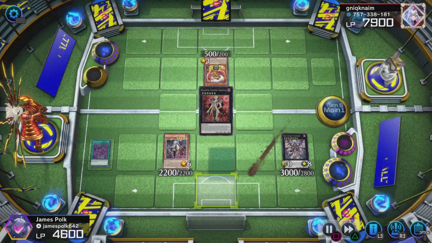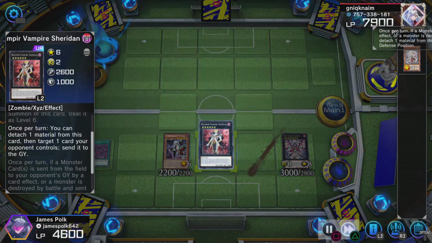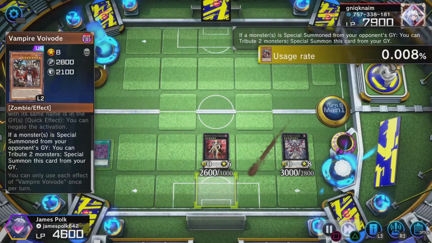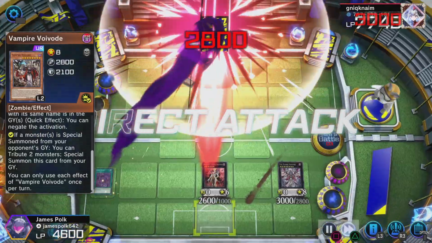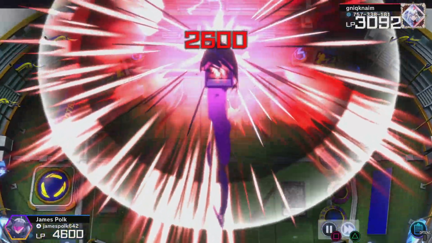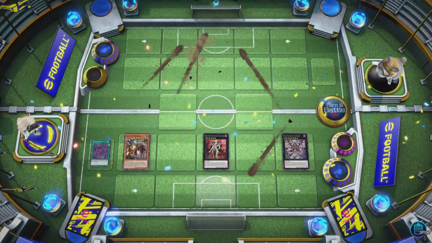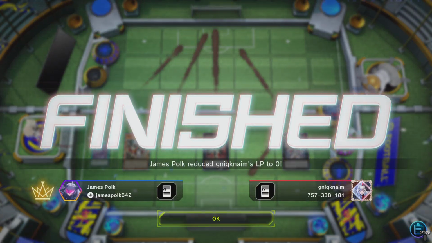Exige Shoken into Sheridan, simplified game state. The Holy Trinity of blue-blooded vampires for game. I gotta check this list out.